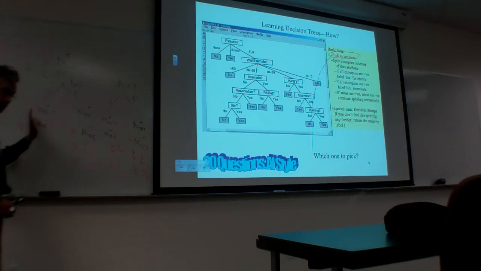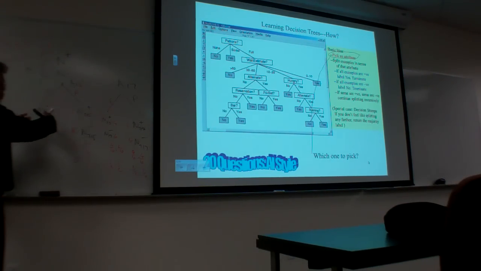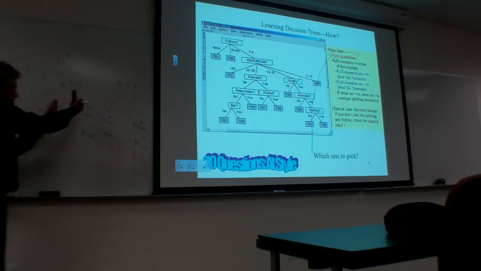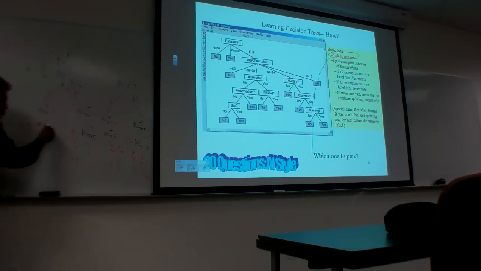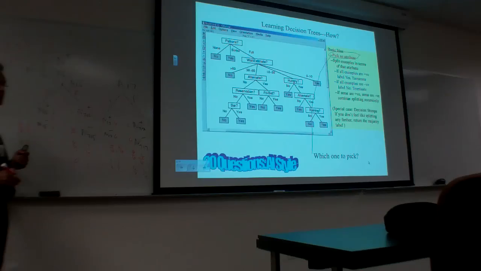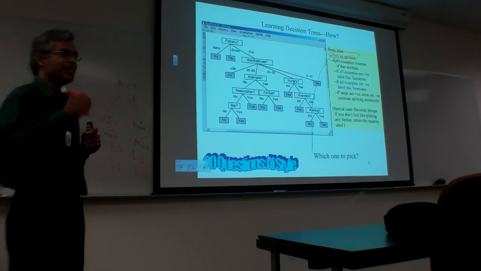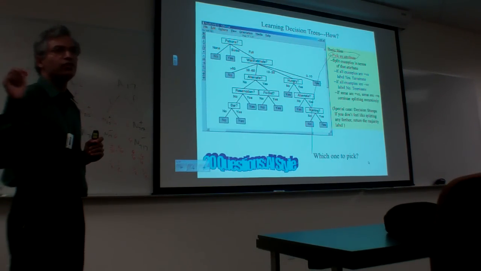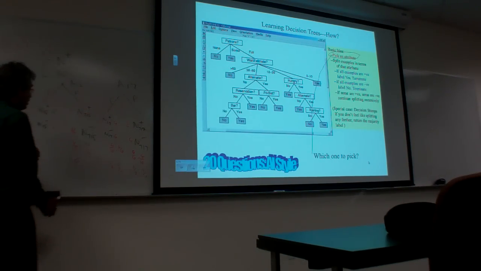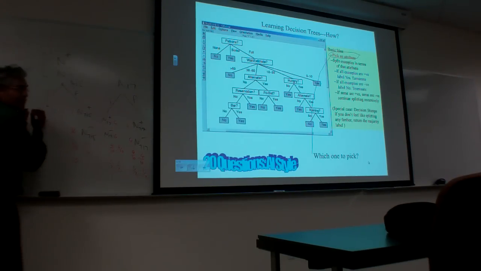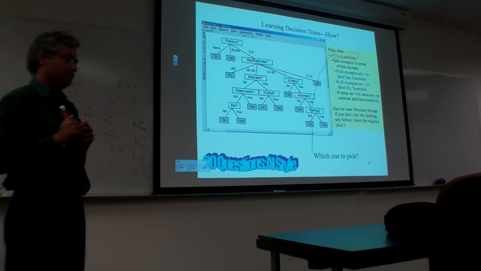Here are all the ones where this attribute is true, here are the ones where the attribute is false, and then you split them into positive examples and negative examples. Now, if in any of these branches you only have positives and no negatives, or only negatives and no positives, then you stop and say the answer is yes, or the answer is no. That's it. You don't need to go any further. If not, then you recursively call yourself on that part. It's like a smaller learning problem now.